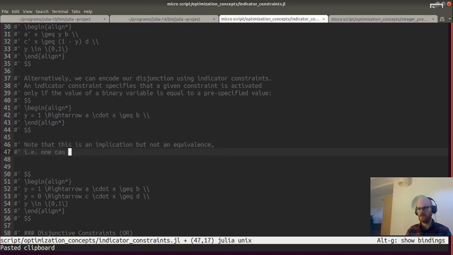One can have AX greater than B without y equal to 1.